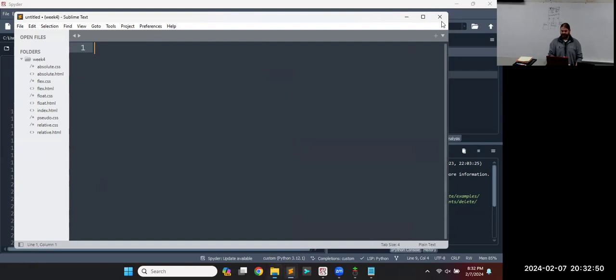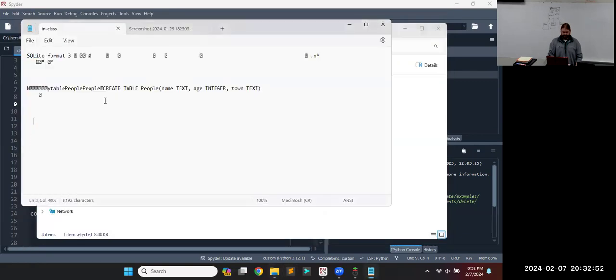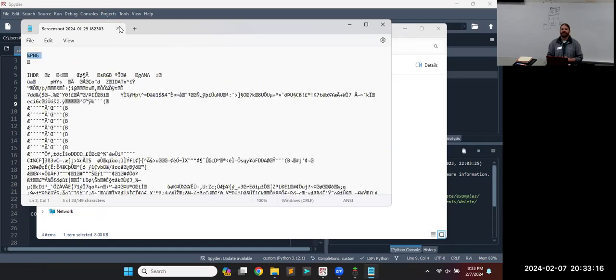So I will go back to Notepad. But things are scattered out. There's a bunch of stuff Notepad couldn't figure out what it was. Oh, it recognized that there's a table called people. We created a table and we did all this. So it kind of recognized it, but all that other stuff in there, Notepad can't figure out what it is, the data spots to put our data.